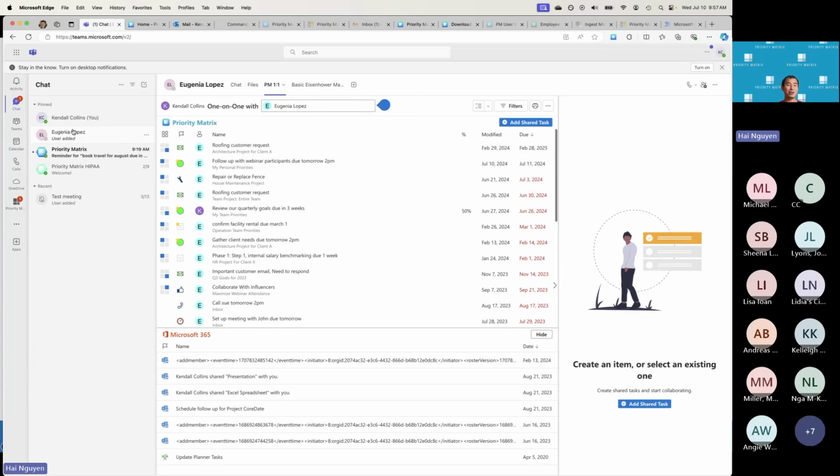So what that means is you can actually use Party Matrix without even opening Party Matrix at any point in time. So it's a very useful way to know what your coworkers are working on.